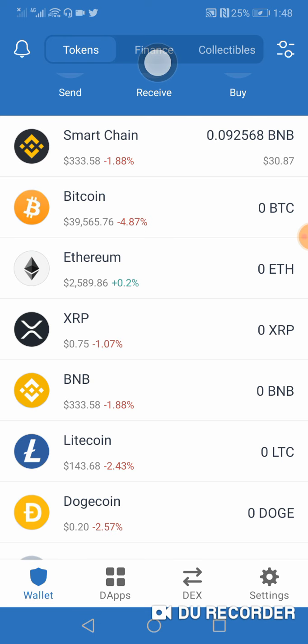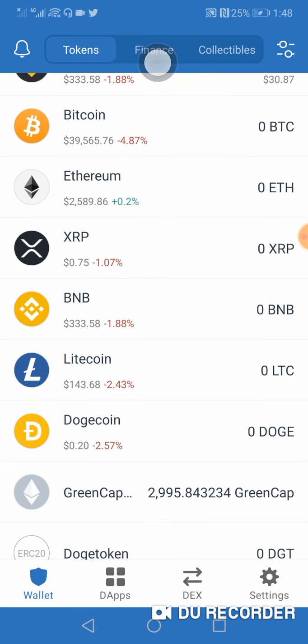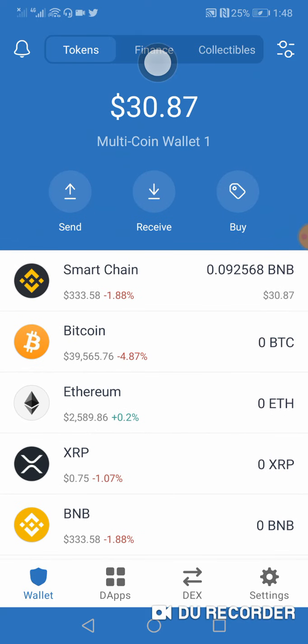So in order to do this, you need to have your Binance and your Trust Wallet. Those are the two you need in order to use the PancakeSwap app. When you get onto Trust Wallet, you come straight down to these steps.